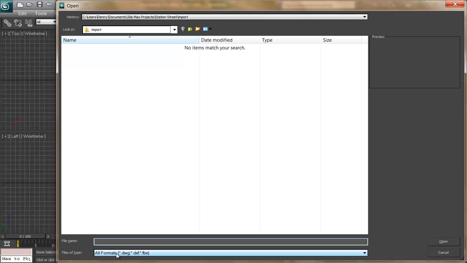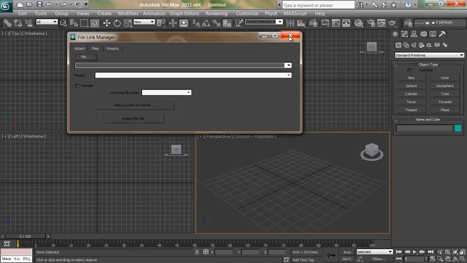But I think it was a long time ago they gave you the option of exporting DWG from ArchiCAD. So as long as you can create a DWG or DXF or an FBX file, and really the only CAD program that will let you create FBX files is Revit. If you can create any of those formats, then you can link that file into 3D Studio Max. And that's probably the best way to work if you're bringing stuff in from a CAD program. Cancel this though, I just wanted to show you those formats.